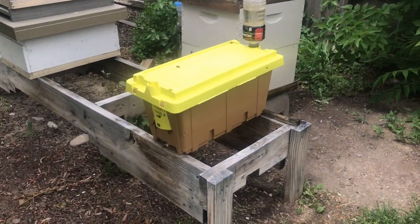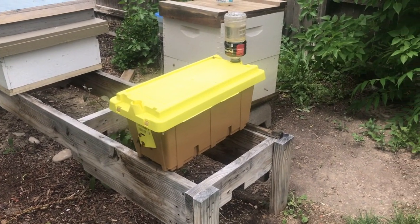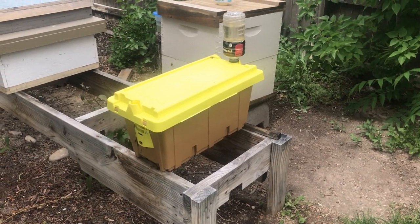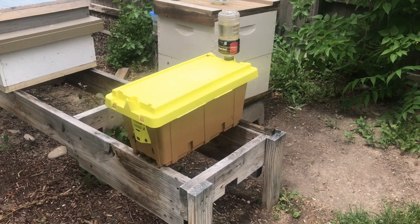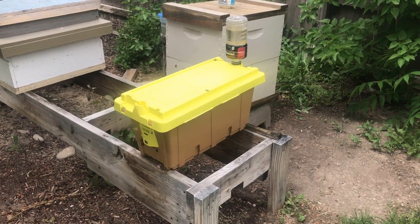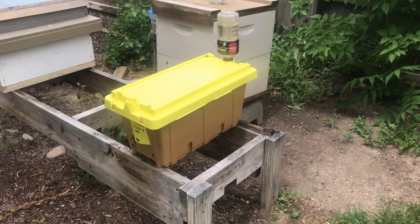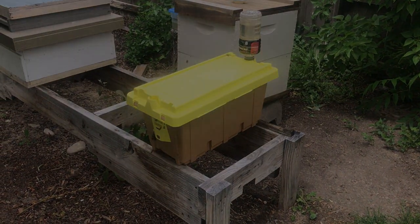So today, we are going to go through this cell starter, finisher, cell builder, whatever you want to call it, and make sure it hasn't started any queen cells. And if it has, we're going to tear them all down. Then we're going to go get our graft frame out of our colony that we're going to graft from and get the cell bar out and head to the vehicle, and we're going to do some grafting. So stick around and we'll have some fun.